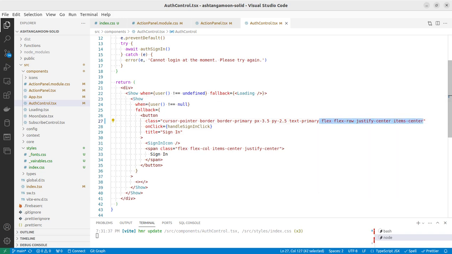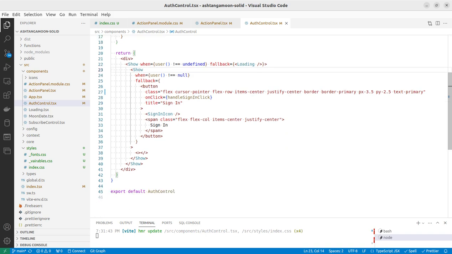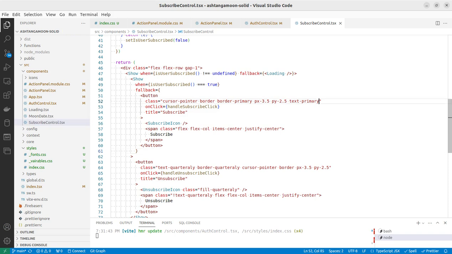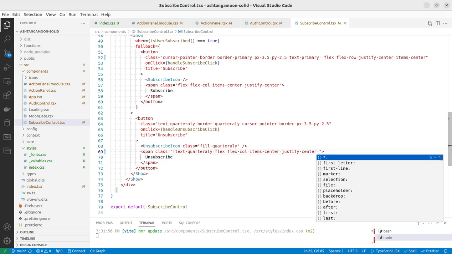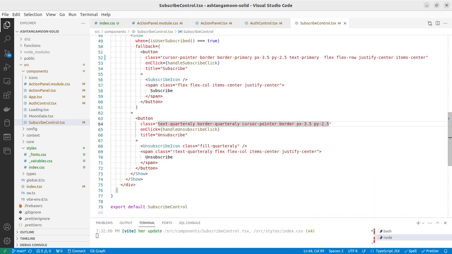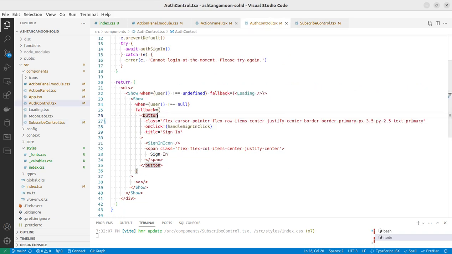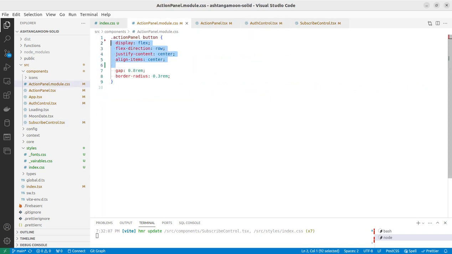I'm gonna copy it before saving, before it's sorted. So we added necessary styles for this button, and we need to add flex styles to other buttons. Not here, probably here. Okay, so I can save, remove redundant white spaces. That's for the flex styles of the buttons of the action panel. The gap.